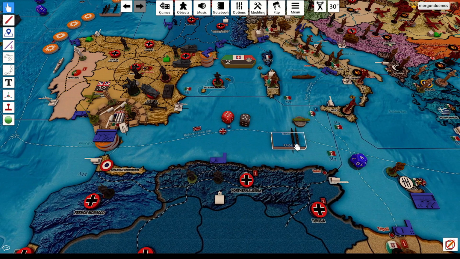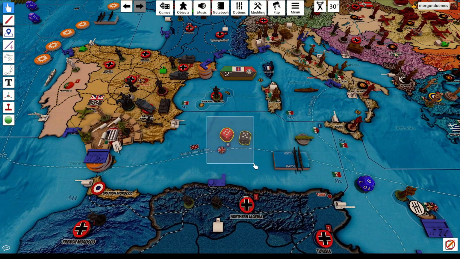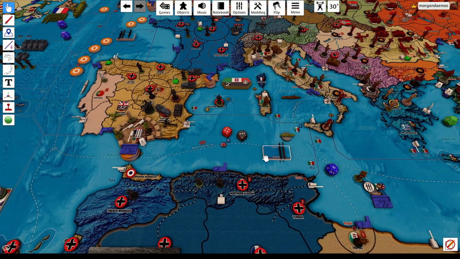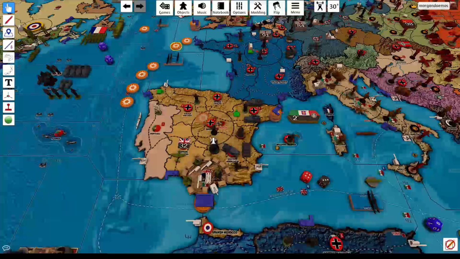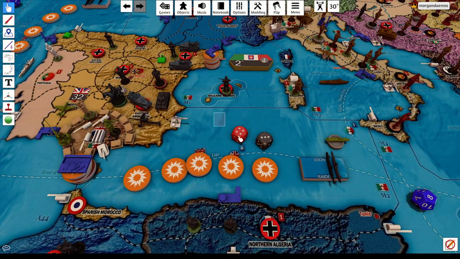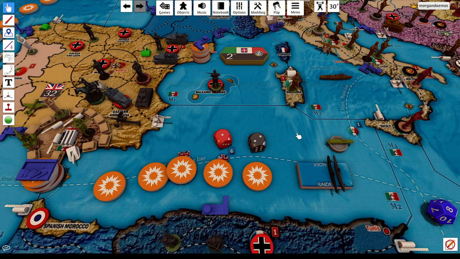Here, I've got an advanced sub and a regular sub, so we'll start with the advanced sub and hope I get a big number. So 4 plus the 5 is 9 to his 4, so that's 5 damage. 1 left for the regular sub to try to clean up here. We'll see if he can pull it off. I think he just barely does, right? 1 plus the 3. Yeah, he does.